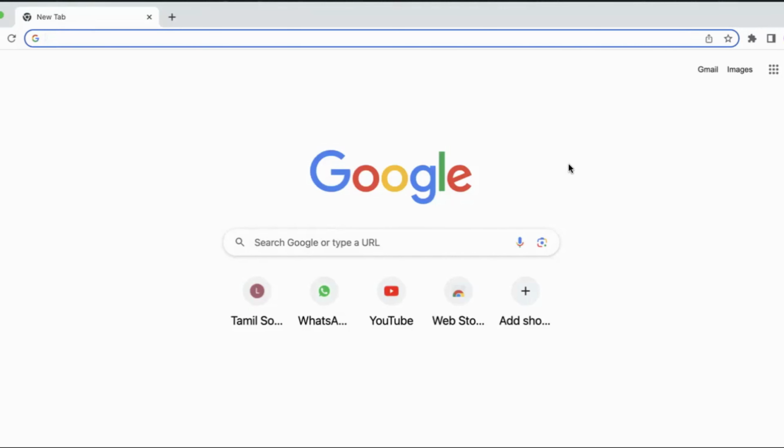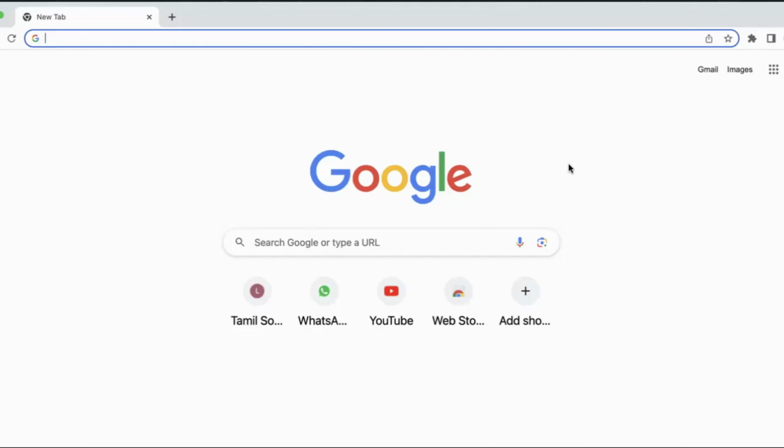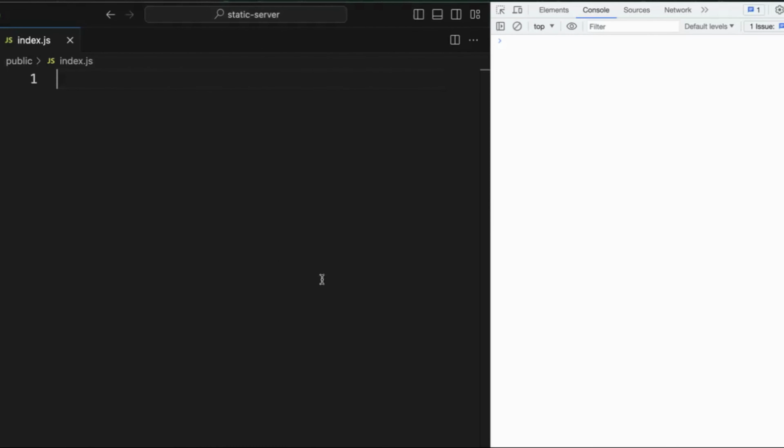To execute the JavaScript program, open your browser and just press Command Option J if you are on Mac. And if you are on Windows or Linux, you can use Control Shift J. It will open this console panel where you can start typing your JavaScript programs. For this course, I will be using a VS Code editor.